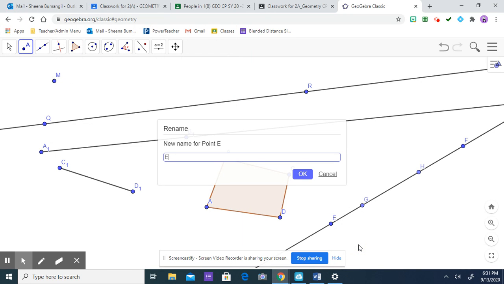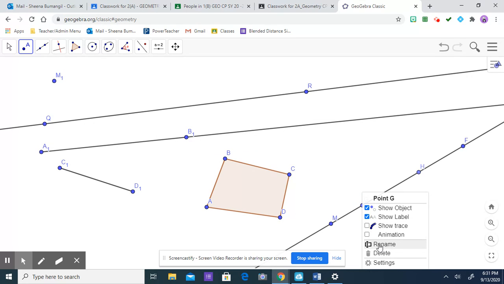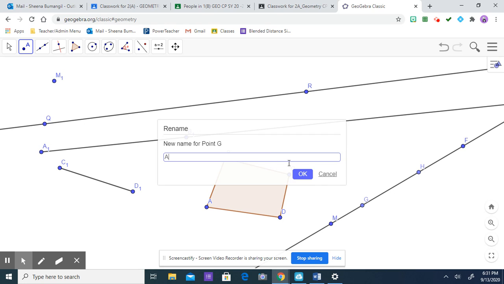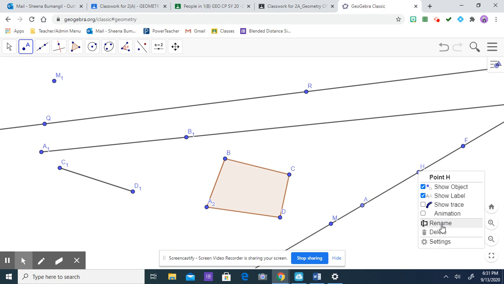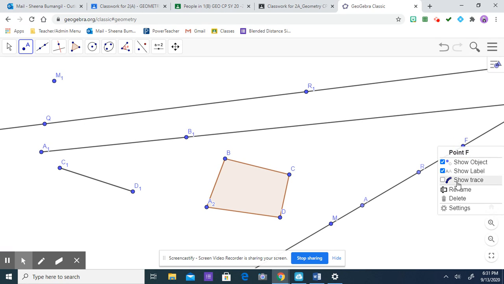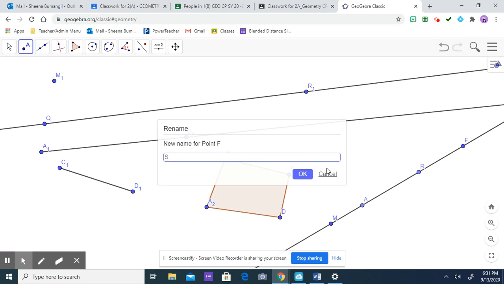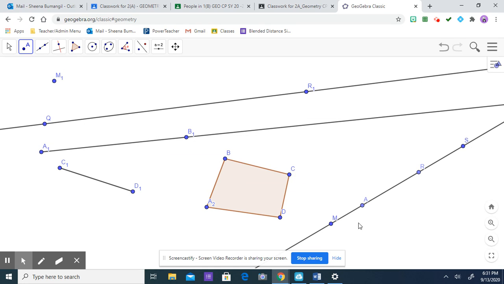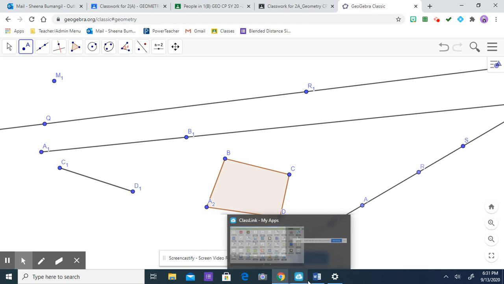This is supposed to be M, the other one is supposed to be A, the other one is R, and the last one is S. All right, so M, A, R, S are collinear. They belong, or all of these points are on one line. It doesn't matter how you want it to be on the line, as long as all the points are on the line.